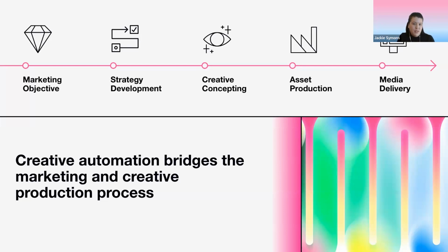When thinking about the typical production lifecycle, here's an example as a visual. This mindset should be applied to all the different stages, because creative automation is here to benefit every team involved in launching a marketing effort. From when a marketer is first defining a campaign's initial objective and then defining the strategy to support that, all the way through to the creative concepting, the final asset production, and even the final delivery, all of these steps work in better harmony when creative automation is being applied. Marketing and creative teams alike are able to remain in total lockstep together to drive the most efficient and successful campaign possible. As Melody mentioned, later we'll dive into some examples of how exactly marketing and creative teams have successfully applied creative automation to their particular workflow.